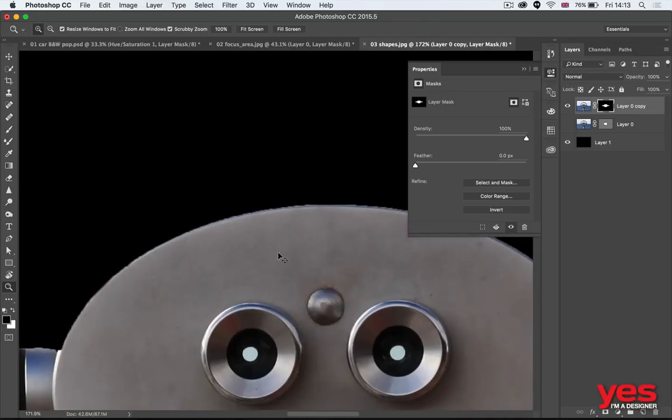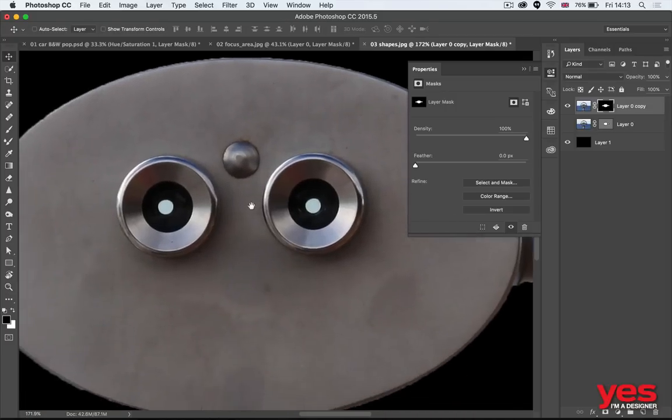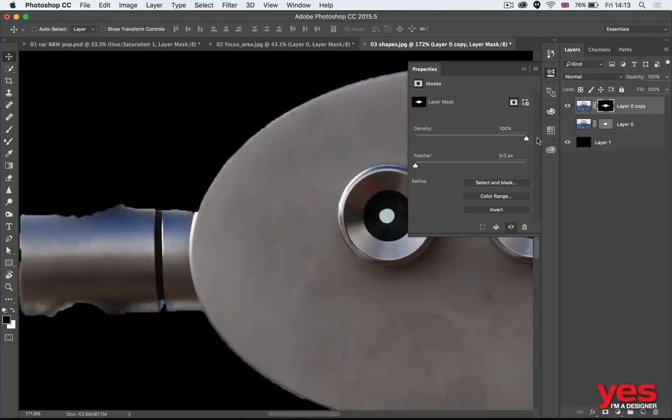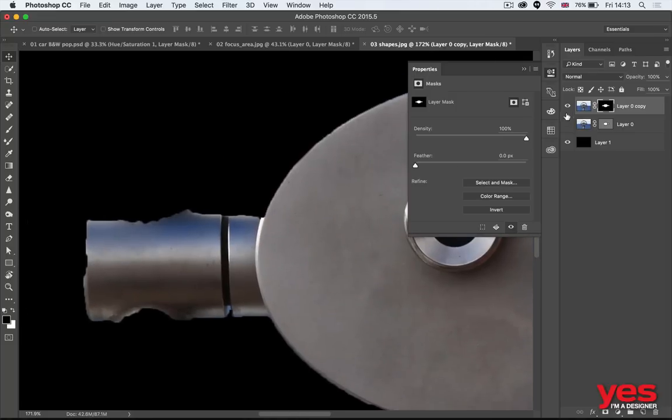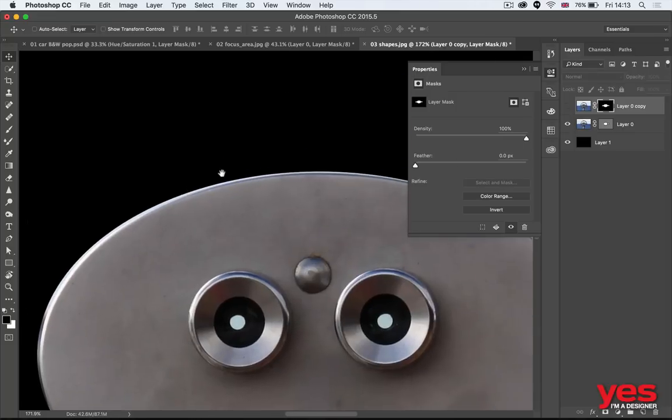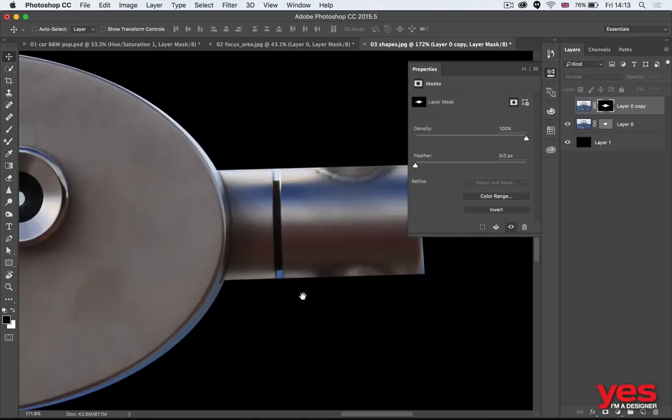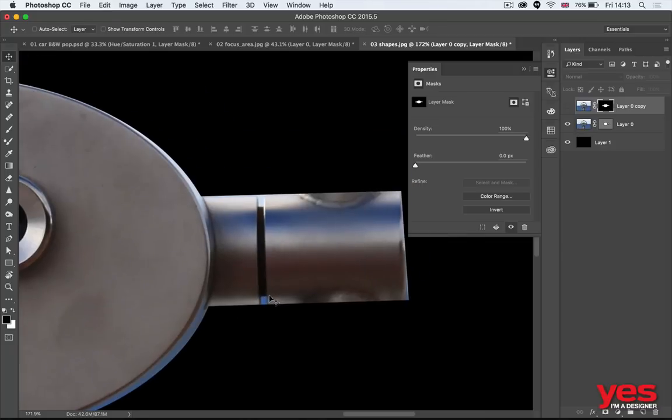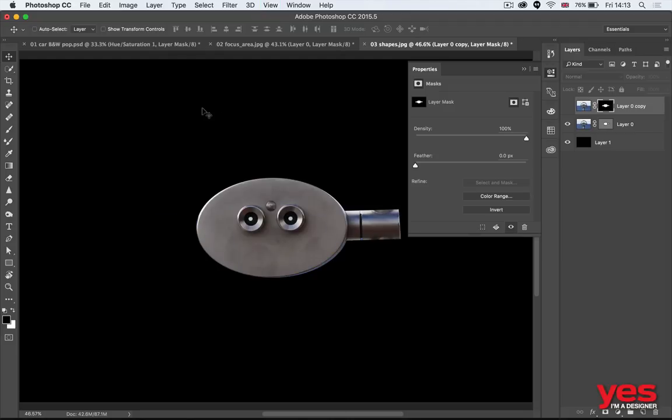So it's never going to look as sharp as the one that we created with the vector mask. It's always going to be very obvious that it was selected, while this one looks amazing. I mean, you can always refine these parts nicely as well. All the little details can be selected perfectly.